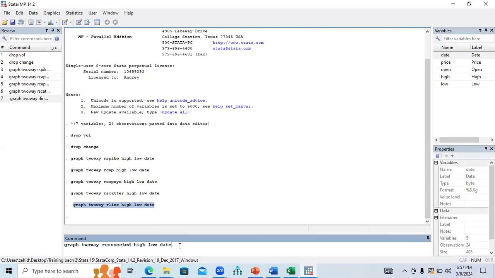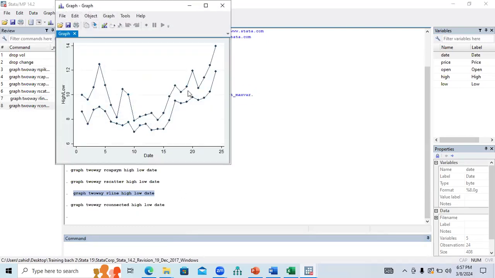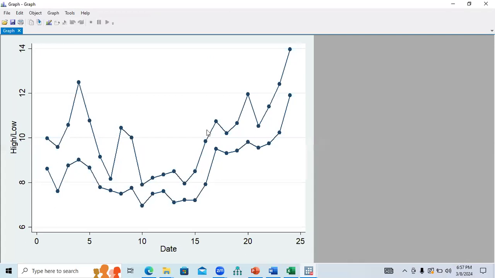Click enter, and you will see a graph like this. Now it is also indicating the same line pattern, but it shows the data points also when a specific movement has come into high price as well as in low price. So you can see here the R connected technique of creating a graph based on the prices of the data.